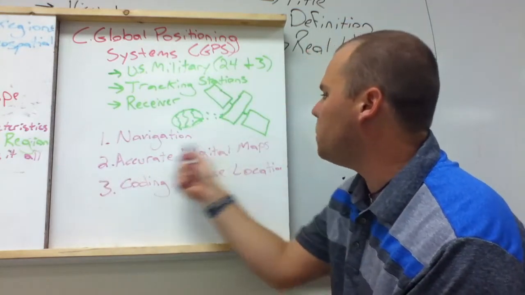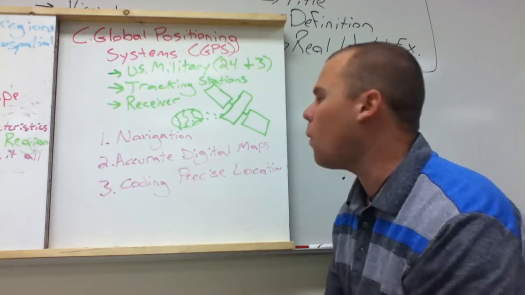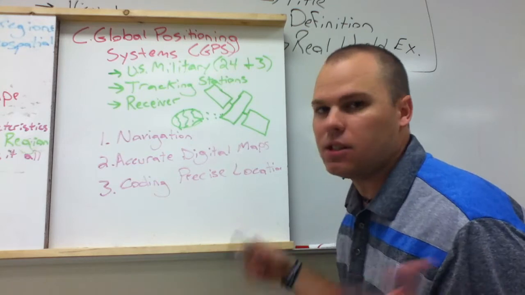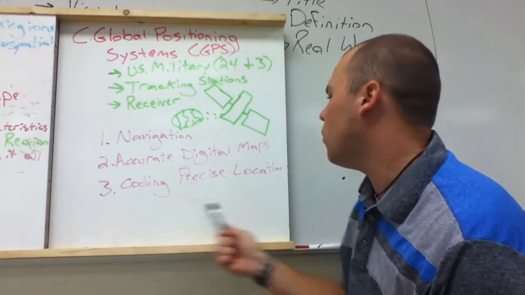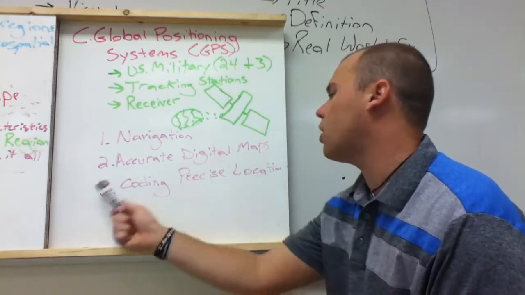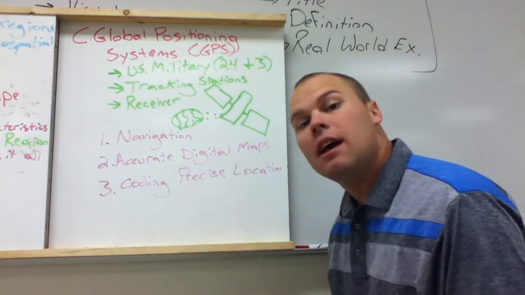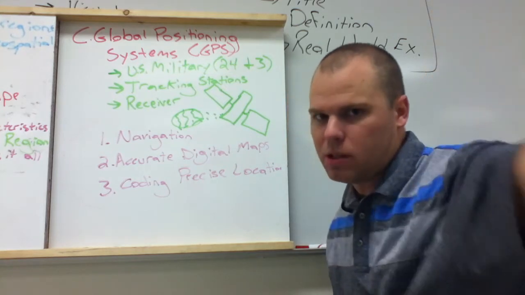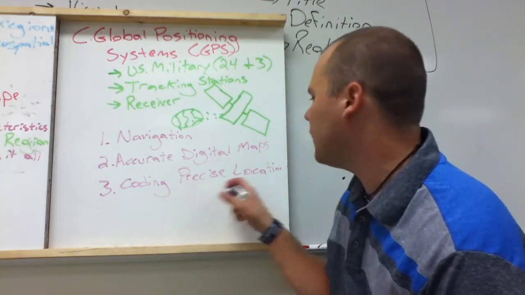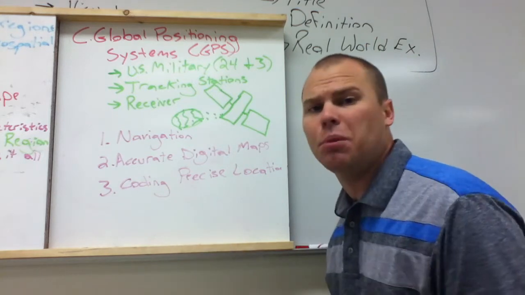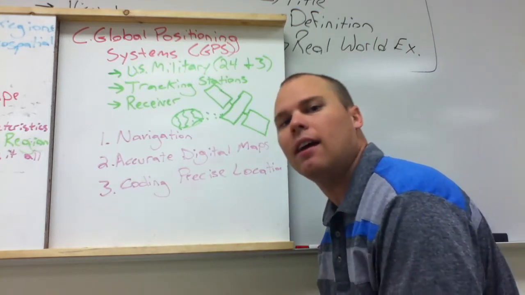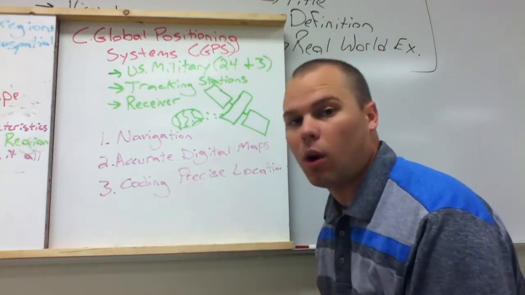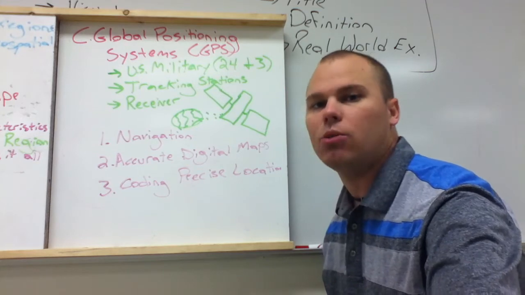Now, GPS is also used to create accurate digital maps, like Google Maps. This could be used by countries, by citizens. It can be used in a wide variety of ways. We also use GPS to code precise locations of things, maybe positions of buildings, maybe if we're looking at other militaries, which we're not supposed to be, but say we are, maybe we can precisely locate those various elements, like the Cuban Missile Crisis in our history with JFK. We were tracking and pinpointing the precise locations of those warheads as they were going from Russia to Cuba, and that was by using GPS.